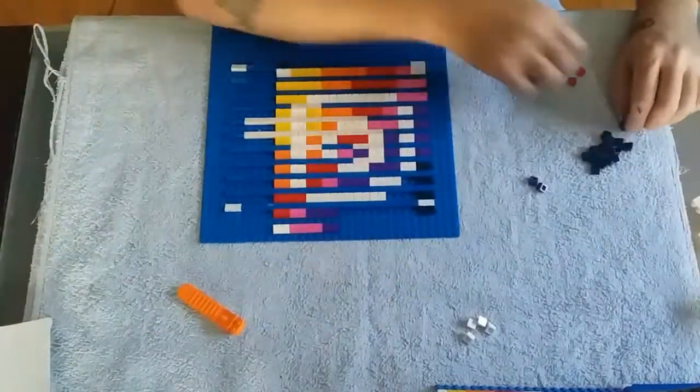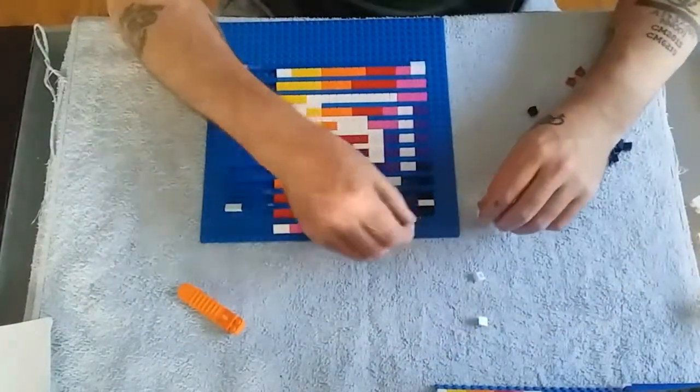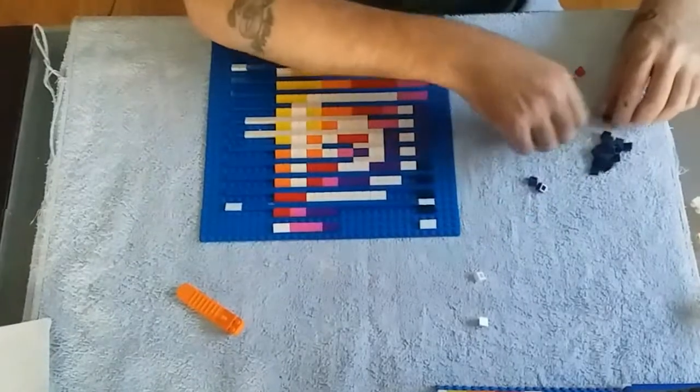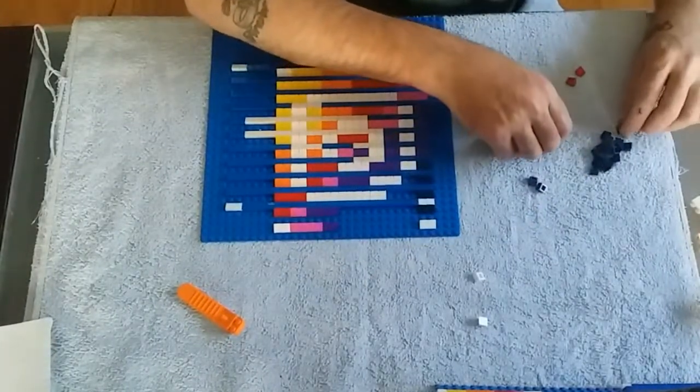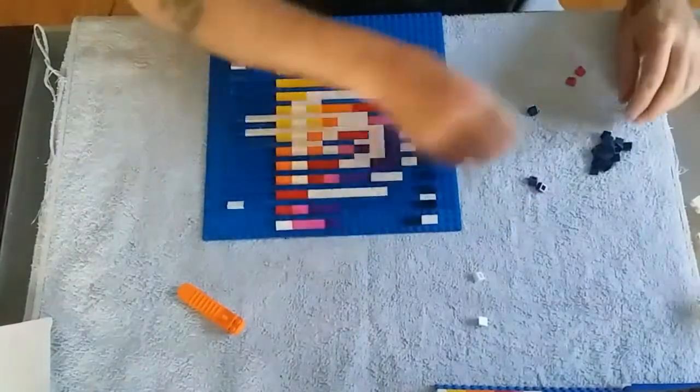As a child, I remember using a butter knife, and I don't know how many times I've nearly sliced my fingers off doing it. But butter knives are never nice on Lego, and I don't recommend anybody using a knife.